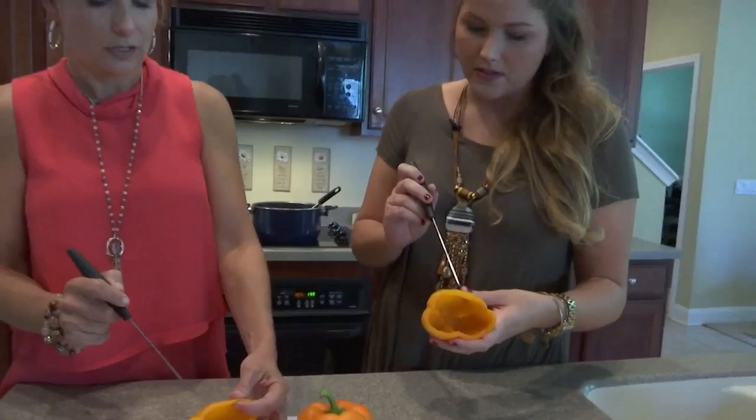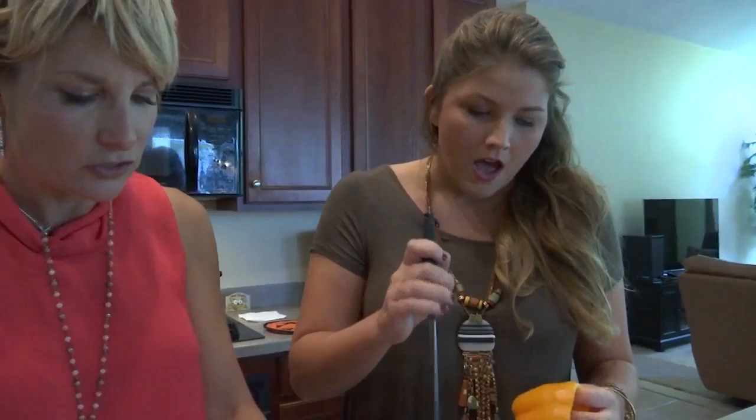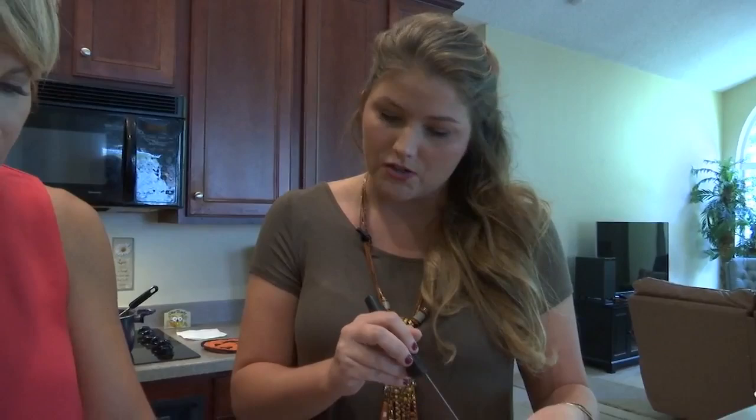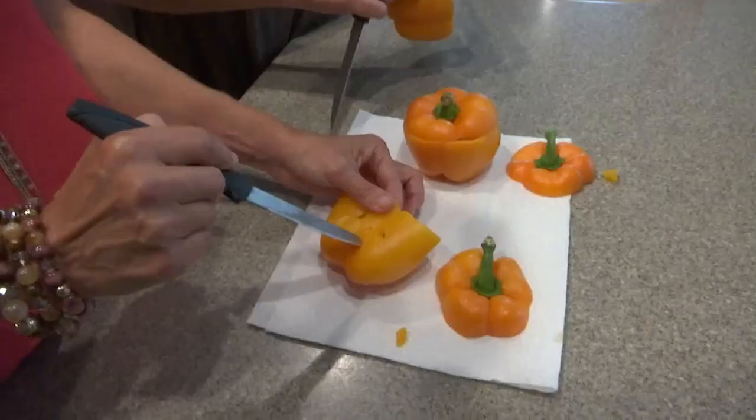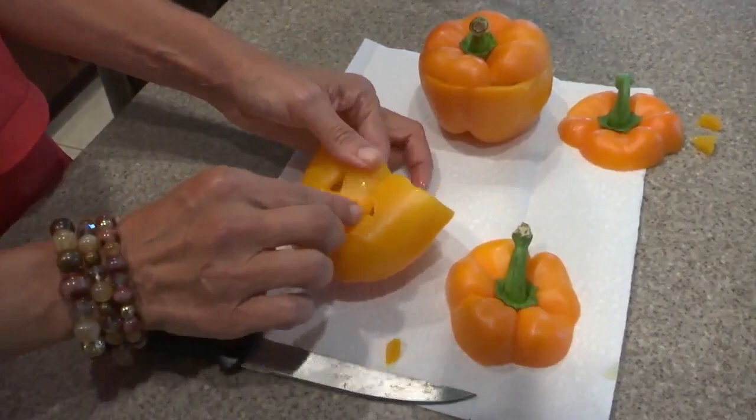I don't have a specific time. I just kind of watch for the color to lighten up a little bit, and then you know they're probably pretty soft. So am I just basically cutting whatever I want? Yeah, whatever face you want in there. Yours is going to be amazing. Yours already looks better than mine. Let's see the nose — I was thinking of a carrot, and then I remembered that would be a snowman. Oh, is your triangle for your nose sticking out? Isn't that cute? That was a total accident, but I'm going to leave it.